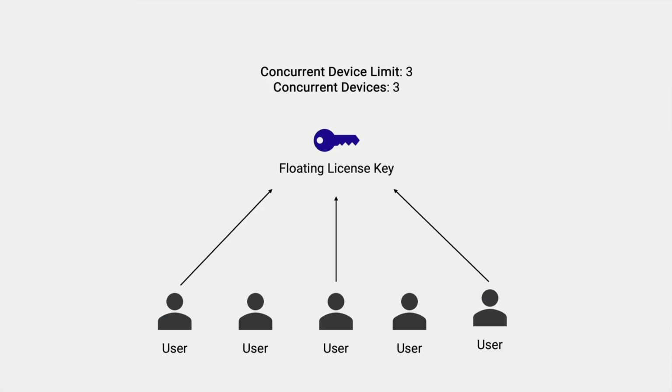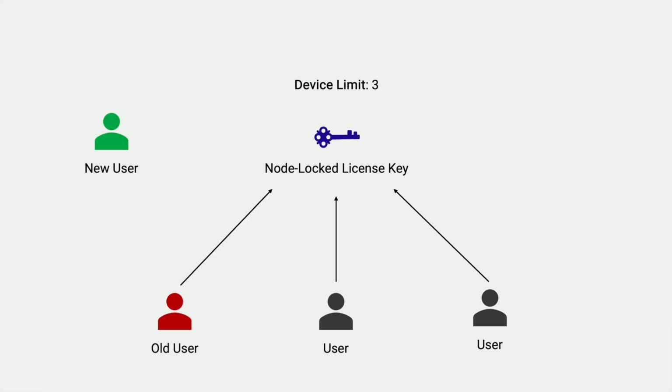Now, you might have also heard about a term called node-locked licenses. So what is the difference between a node-locked and floating license? The main difference is that a floating license counts the number of concurrent users, while the node-locked model counts the number of active machines in general, regardless of whether they are using the software or not. If the device limit has been reached, you need to deactivate one device in the software licensing system to allow another one to be added.